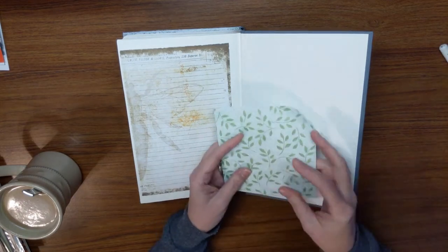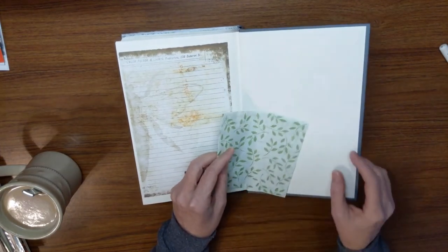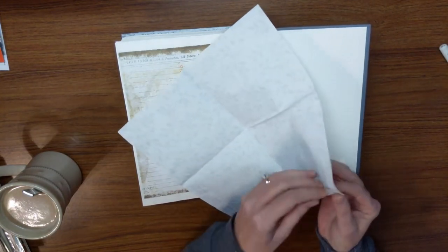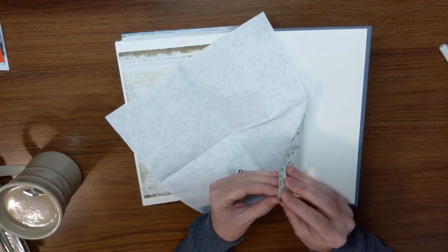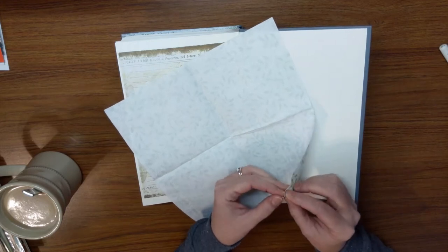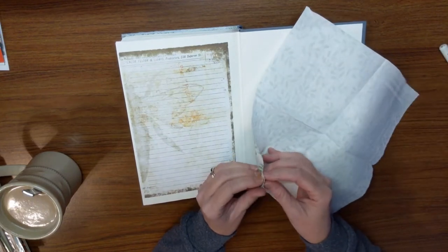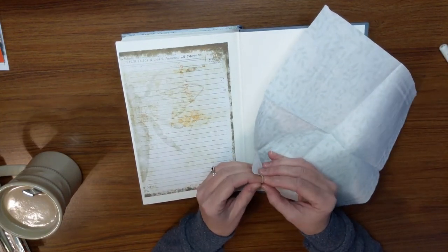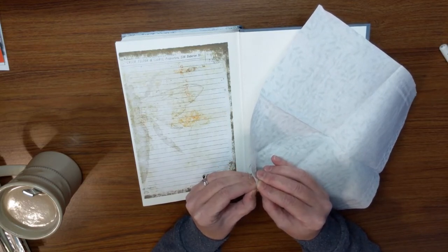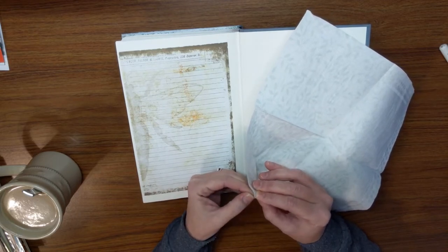first thing we're going to do is pick a napkin that you would like to cover the insides with. You can even do it on the outside of the book as well. So here is a good option if you want to decoupage a napkin or something onto something else, but you don't want it to be tacky. Sometimes when I do decoupaging, my pages will stick together because depending on the climate, when it's really warm, sometimes that Mod Podge or the homemade Mod Podge, the watered down glue, whatever you're using, will get sticky again.